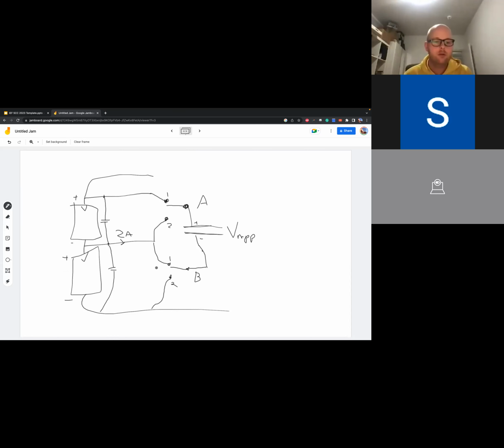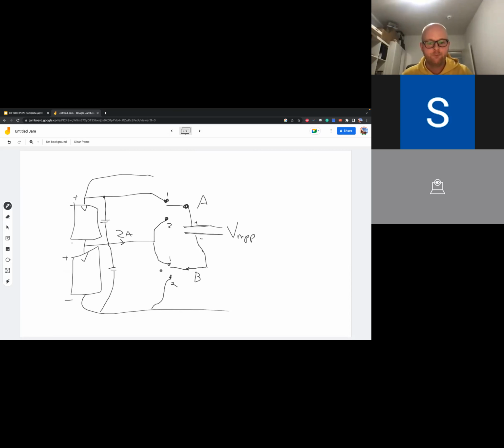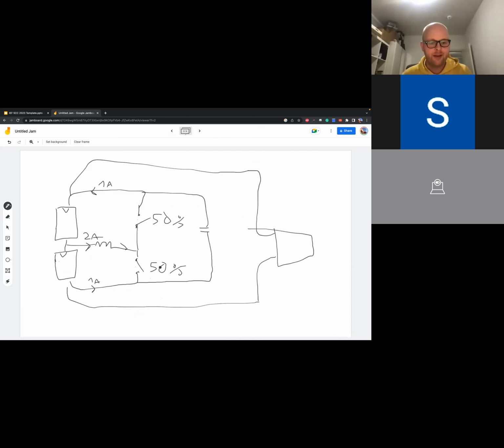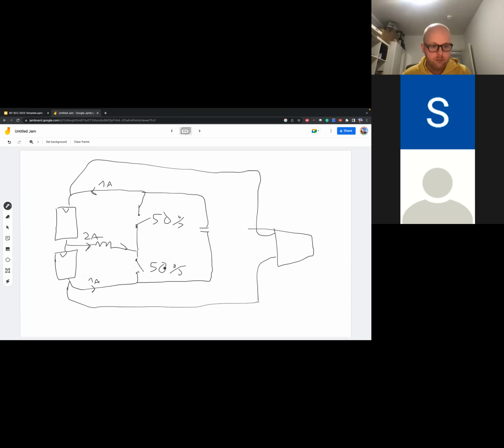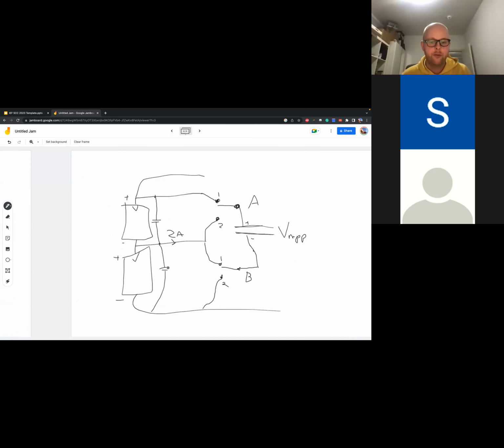The benefit of the inductive balancer with respect to the capacitive balancer is that with the inductive balancer you can configure the voltage on the top and the bottom cell to be different. So if their maximum power point voltage is not the same, unlike this example, you can still make it work with the inductive balancer. You wouldn't be able to make it work with the capacitive balancer. This only really works when the maximum power point voltages are exactly the same.